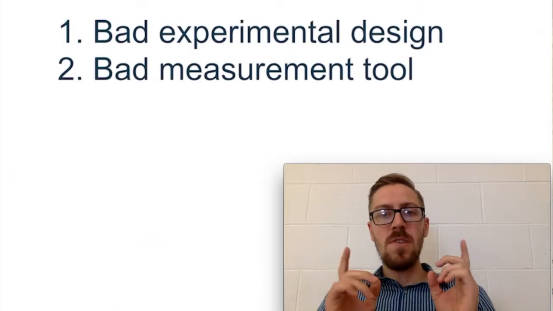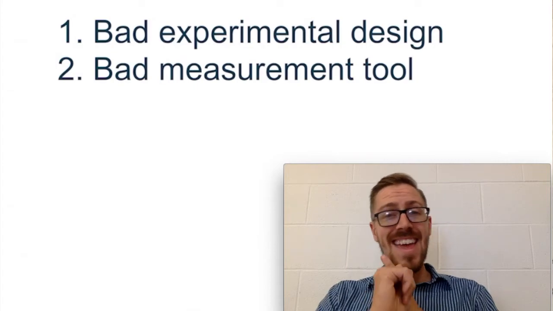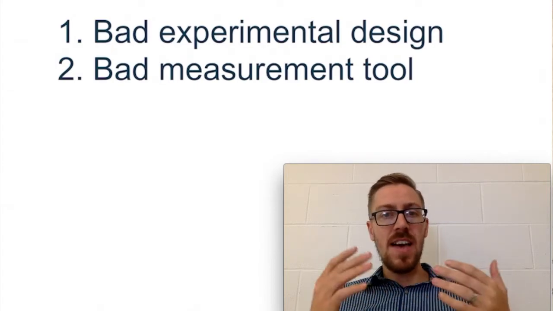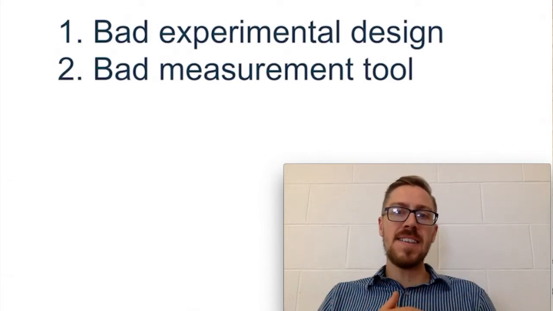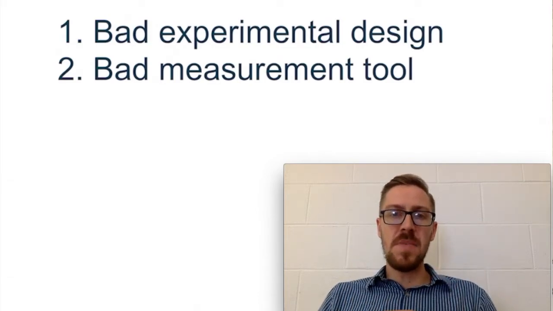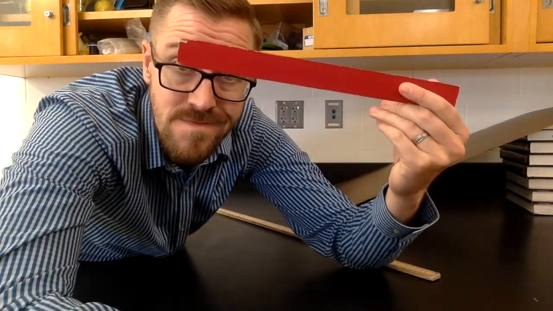In that example, you saw me using a measuring tool that was both the wrong unit and had no markings. So that tool did not give us the ability to take accurate or precise measurements. Here's another example of something else that you could do wrong. So now I have a good experimental design. I'm going to make sure that I only change one thing, and that's ramp height. So I'll drop it the same way, and I'm going to measure with a good tool instead of this one. Good tool, good experiment. We'll see what mistake I make.